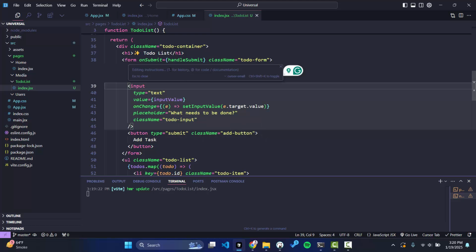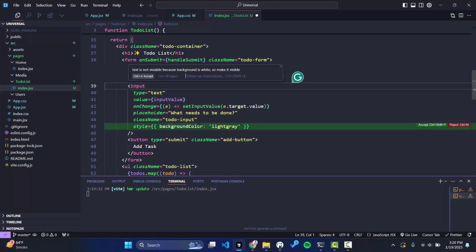So we will come here, and we will add, suppose, text is not visible because background is white, so make it visible.